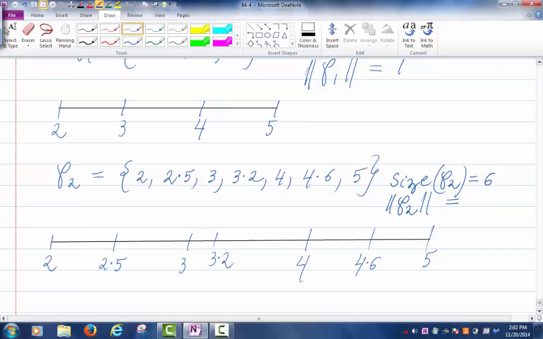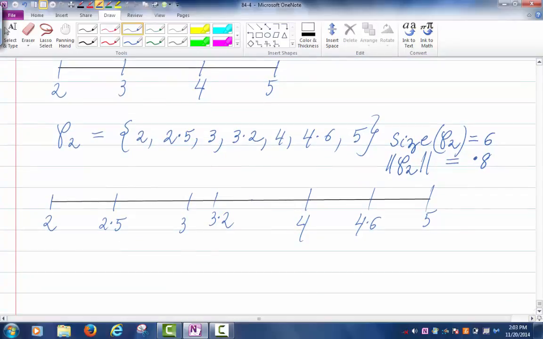The mesh is? So look at the first subinterval. The first subinterval has length 0.5. The second one has length 0.5. The third one has length 0.2. The fourth one has length 0.8. The next one has 0.6. And the next one has 0.4, right? So the largest is 0.8. So that's the largest of the lengths of the subintervals, and that's the mesh. Okay, partition making sense to you? Okay, now let's do a little bit trickier example.